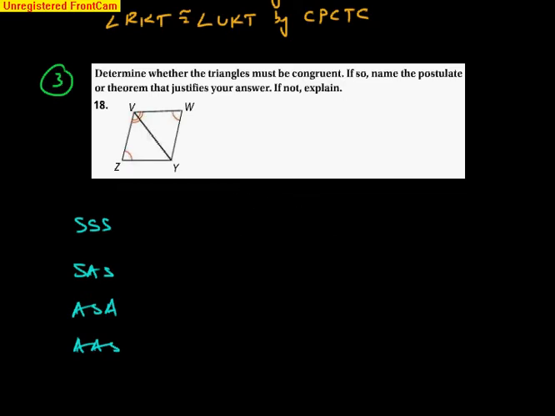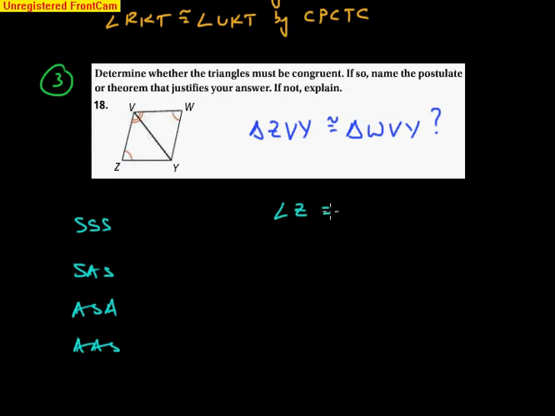And again, maybe I should name the triangles. So let's say this would be triangle ZVY. Is it congruent to triangle? So ZVY, so it looks like Z and W correspond. The V's correspond because they're congruent, and then Y down here. So is this the case, is the question. So what do we have?